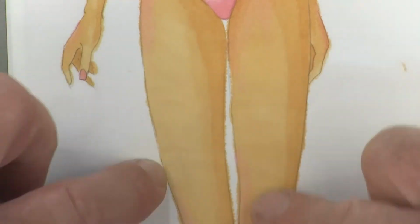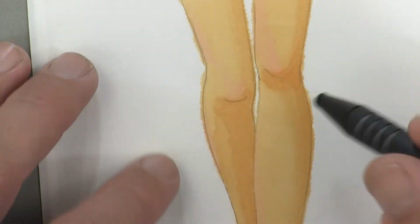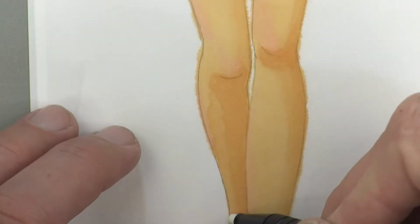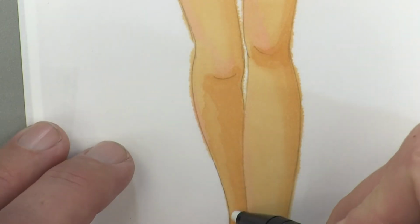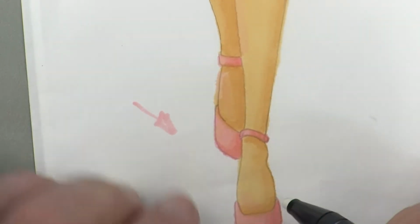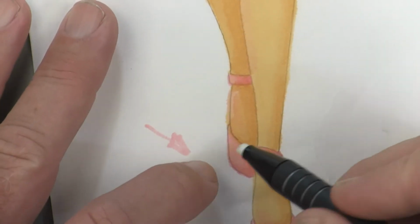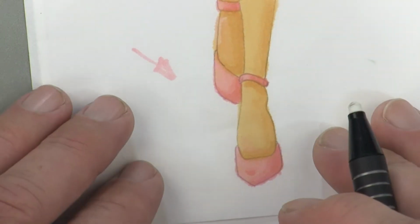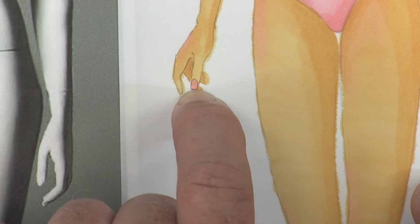Then the legs, we've already finished the legs. We have some pink on the light side. We have stacks of shadows here on the shadow side. We emphasize the knees. The walking leg back here, this is going in a 4th time to get this level of darkness. And then we came in and we made her shoes pink to match her swimsuit, but we did a combination of pink and flesh tone, so they're not a totally perfect match back to the swimsuit. And then we did the same thing here for her thumbnail polish.